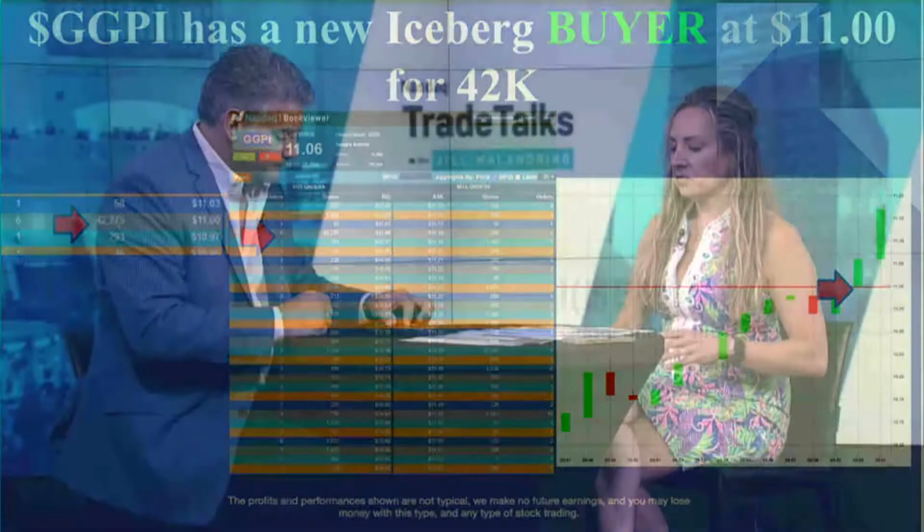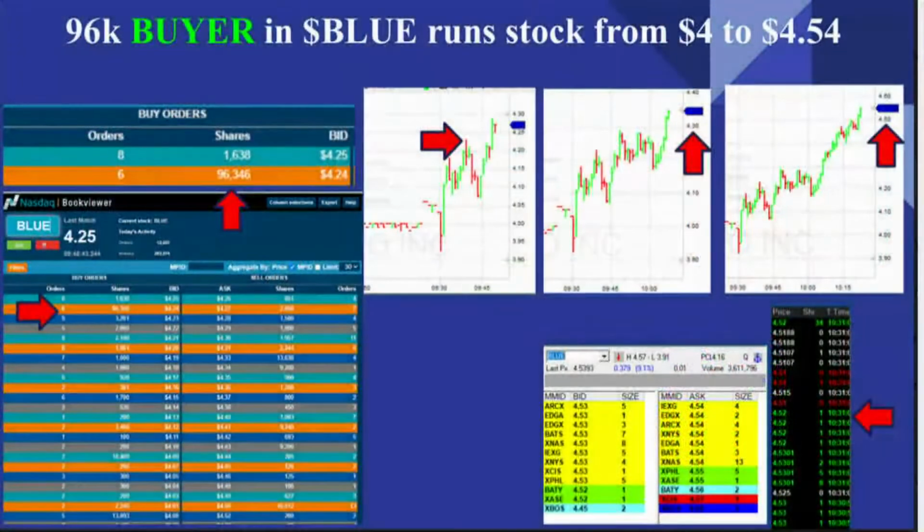And our last example here, if we take a look at BLUE, now this stock went from 4 to 4.54, and 54 cents might not sound like a lot, but when you're trading a $4 stock, from a percentage perspective, that's a pretty sweet move. If you buy 1,000 shares, okay, if you really think about it, 1,000 shares moves 50 cents, it's $500 a day, it's a $100,000 salary. Some people are happy with that. It's not a bad salary. And literally it did it in 30 minutes.